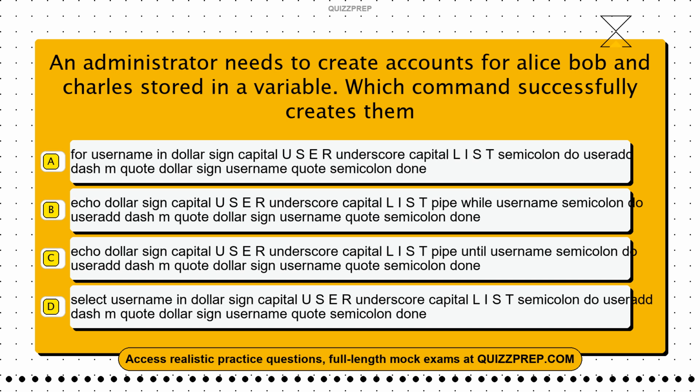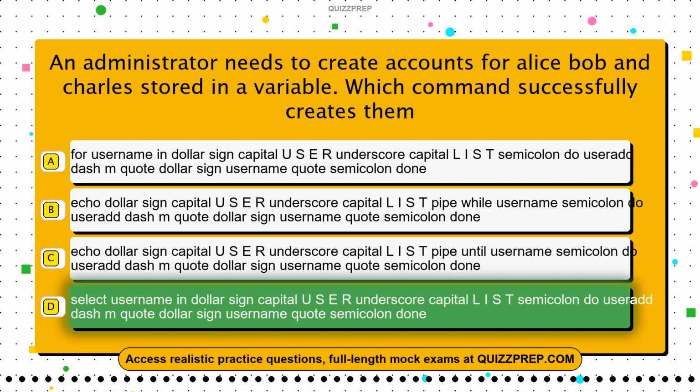Option C. echo $capital_list | until username do useradd -m $username done. Option D. select username in $capital_list do useradd -m $username done.